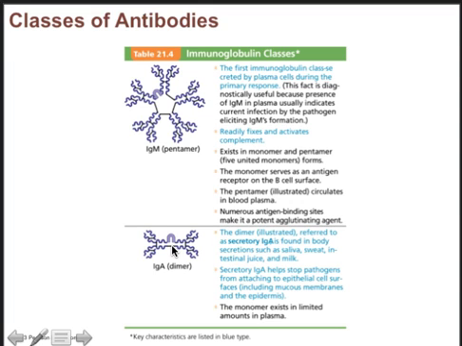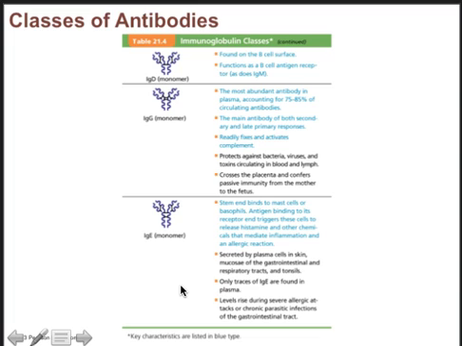Okay, so we get our primary response. We have our B cell encounter with the first antigen. These B cell receptors cluster and endocytose. Okay, and now the antigen is going to activate this particular B cell. What will happen as a result of this is that the B cell will display some of this antigen on its surface and interact with something called a helper T cell that has the same specificity. And that helper T cell will produce interleukins that will cause even greater proliferation of this B cell population so that it can proliferate and go out and form a clone.